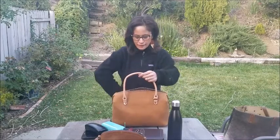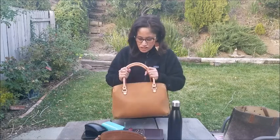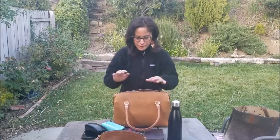It was an extremely comfortable carry. The rolled handles are padded and they just feel nice on, like they're not digging into you. The seams are on the interior, so that's not cutting into your arm at all. And then it makes for a sleek look because the part that is exposed is the seamless side. This is just, I don't know, it's the most versatile handbag that I think I've ever seen Love 41 do.